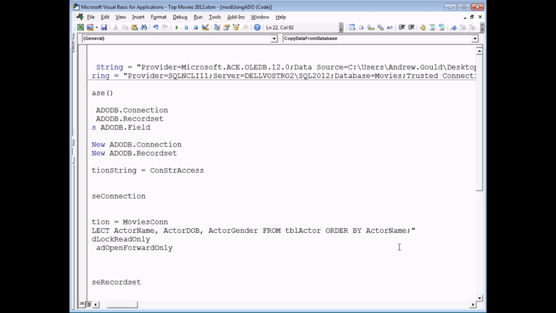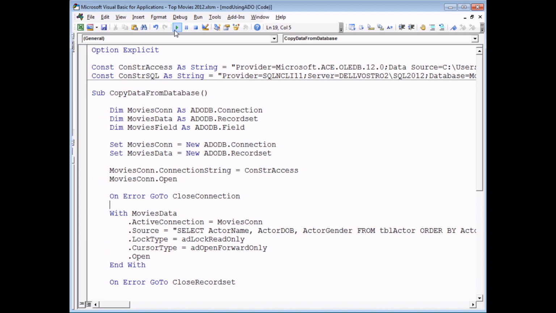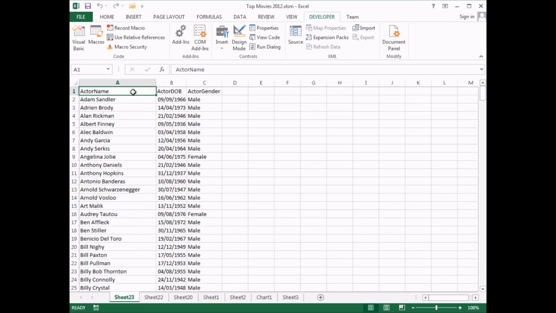That will actually sort it in ascending order automatically. You can optionally add the letters ASC to sort in ascending order, and DESC for descending order, obviously. I'm going to replace it with ASC, and then if I run the subroutine again, I'll end up with yet another output, but this time the actors' names are listed in alphabetical order.